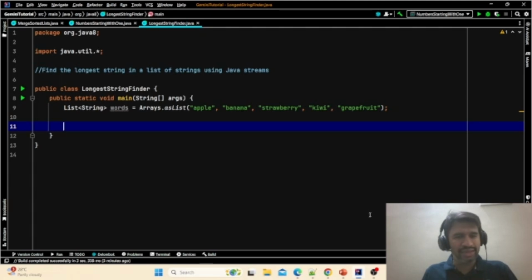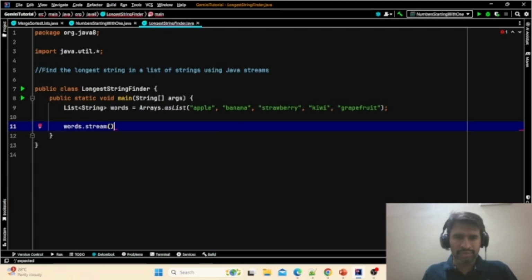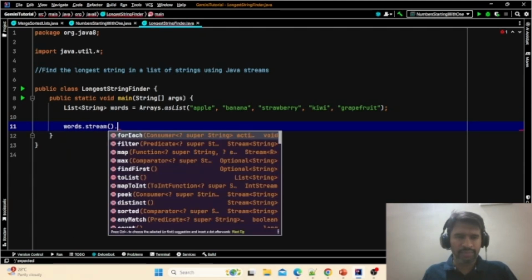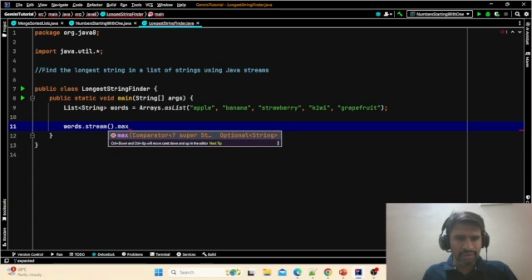It seems easy, but is there any direct out-of-the-box functionality from the stream? So we start streaming. I don't see anything. Maybe we can search for something called max, but even in max there is nothing out of the box. So what we have to do is print the string with the longest length, or in other words, the longest string.